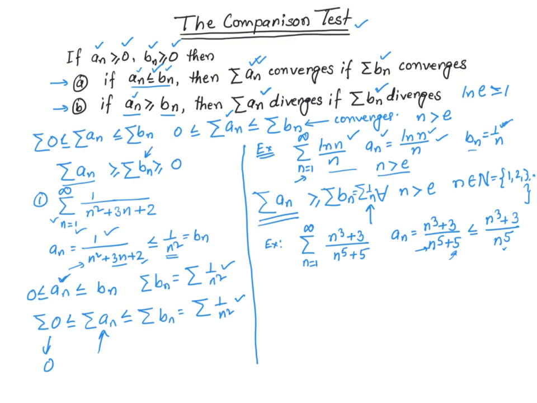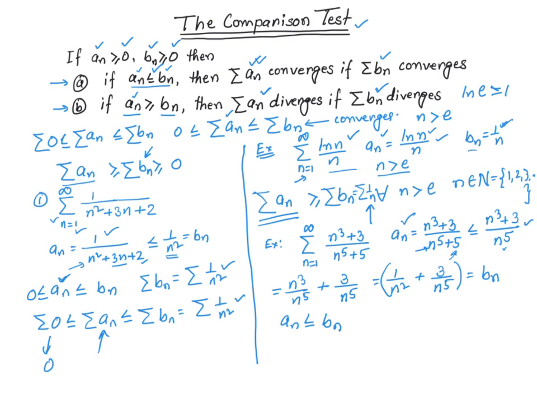Now, I can break it down into a simpler form. So n cube over n to the power 5. So this is equal to n cube over n to the power 5 plus 3 over n to the power 5. Now that is 1 over n square, because n cube divided by n to the power 5 is 1 over n square, plus 3 over n to the power 5. Now I could define my bn to be this, okay? Now look, my an is here. If we go through this sequence of two actions that I have taken over these two lines, that concludes that an is less than or equal to bn for all natural numbers n.